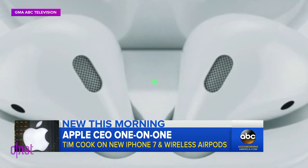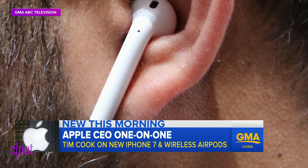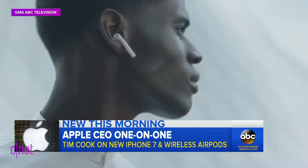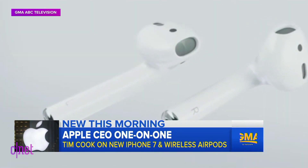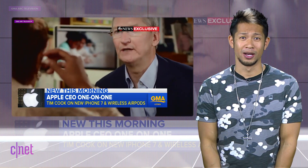Tim Cook recently appeared on Good Morning America to tell us just how cool the AirPods really are. He said that because wires tend to help the earbud fall out by applying weight, by snipping the wires he has never personally had one fall out. And yes, finally — the first admission by Apple: they snipped them. Come on, Tim, you're not supposed to say that out loud. And you know what? That's a bad Apple.